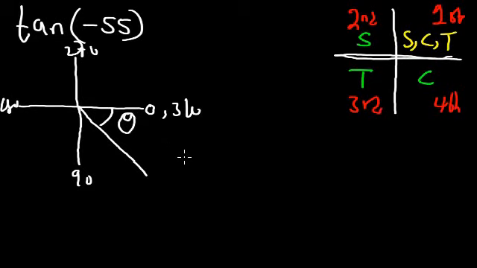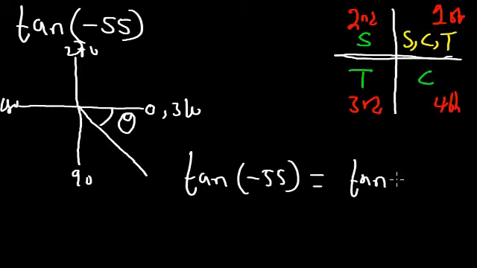So whatever trigonometric ratio is given to you will be equal to tan theta. It depends, not really tan, it depends on the given function. So tan negative 55 will be equal to tan theta. This is not really the final answer as we need to solve for theta. Similarly, we need to observe the corresponding sign of tan in the quadrant that theta falls into. So how can we determine theta? It turns out that theta will still be 55 degrees.